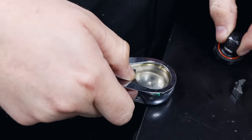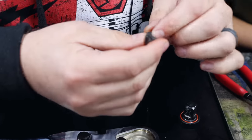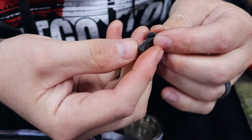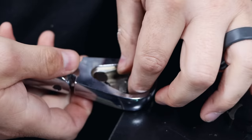So with that, we were able to get the gear redesigned. And like I said, you can tell we've got the center cut out. And then we're just overall a little bit thicker here with a sharper point. So, just a new redesign. But let's go ahead and put it in and look at it.